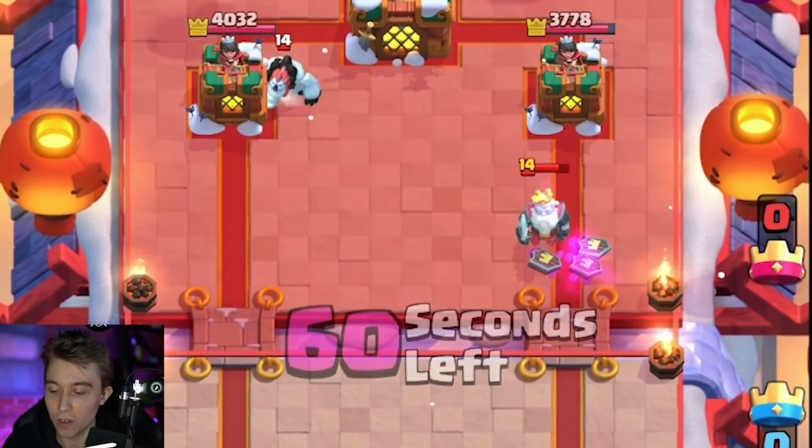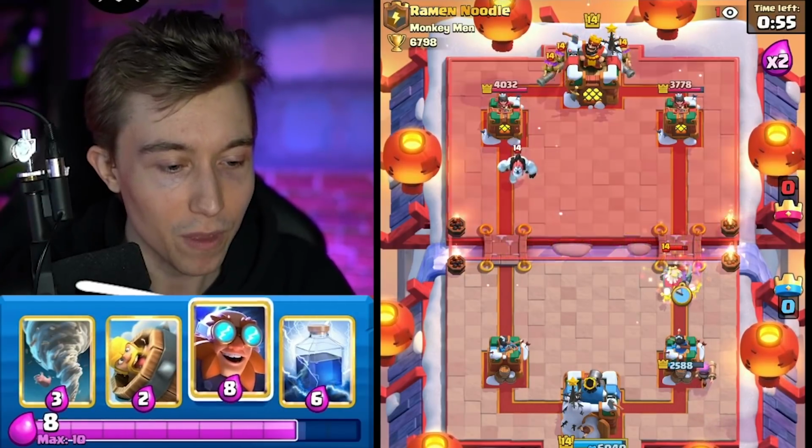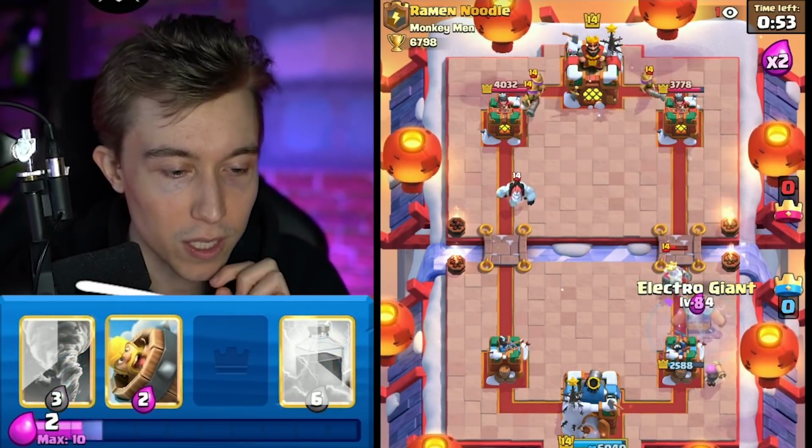Take that transition in a decent spot moving forward. We know it's going to be a 3 Musketeer deck, so I want to hit him up with the Firecracker and a Skeleton Barrel on top of the Royal Ghost. There's the 3M. Exactly as we said, right? I told you guys that was going to happen.